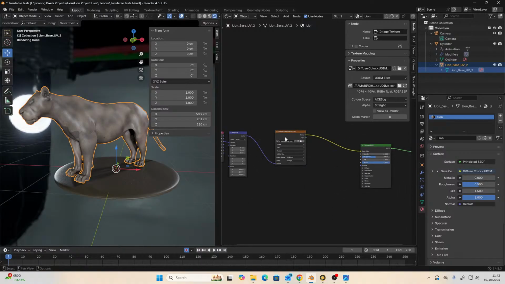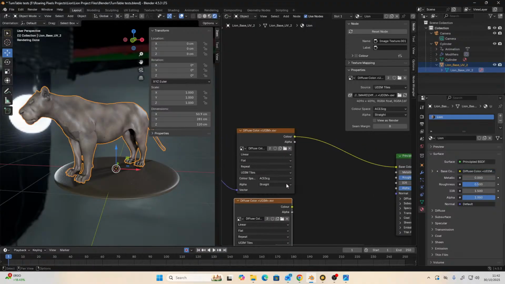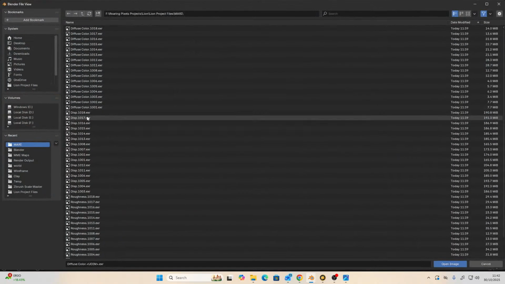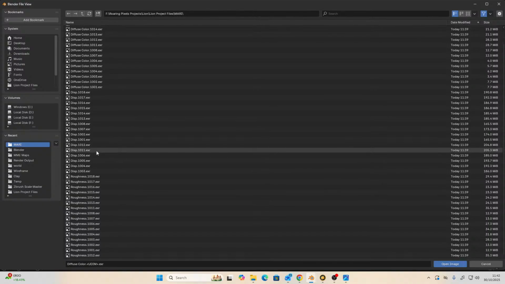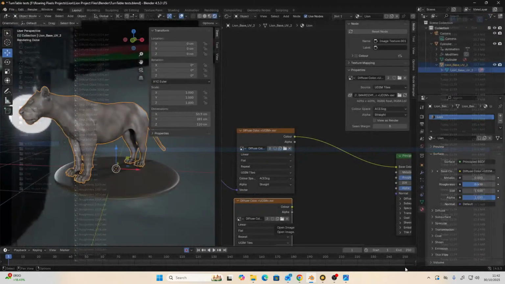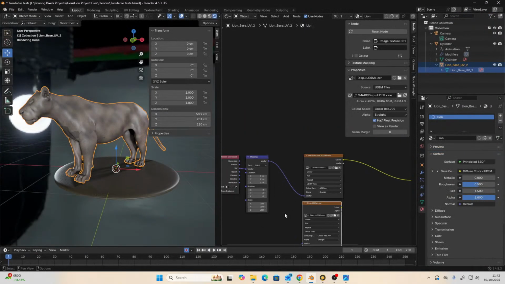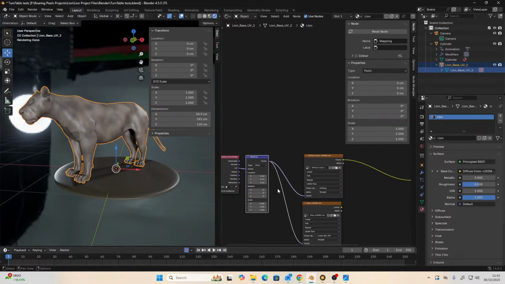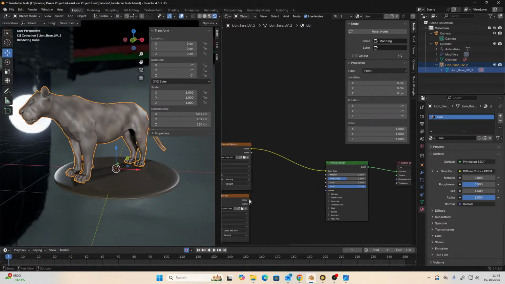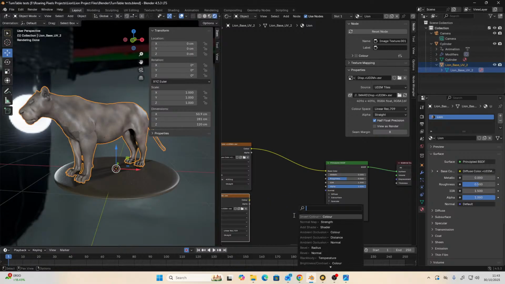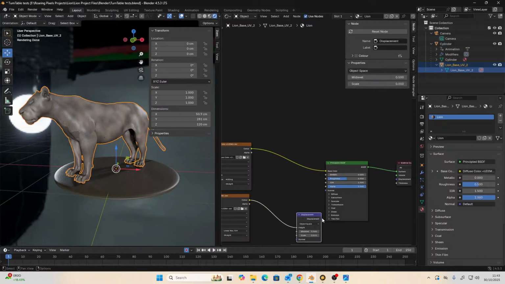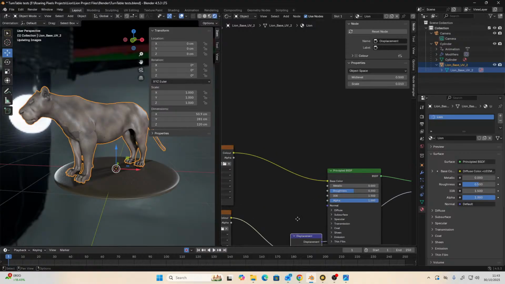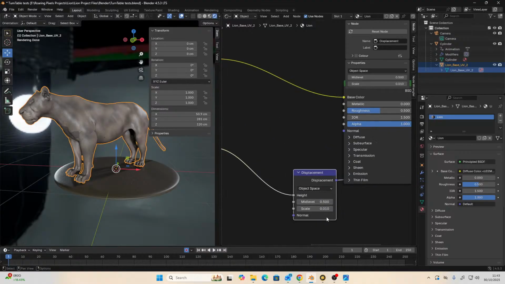And let's duplicate this, say displacement, disp. Where is it? You can use this same vector, say color goes to this, not displacement but this height, displacement height, and this can go into displacement, and the scale is I think correct.